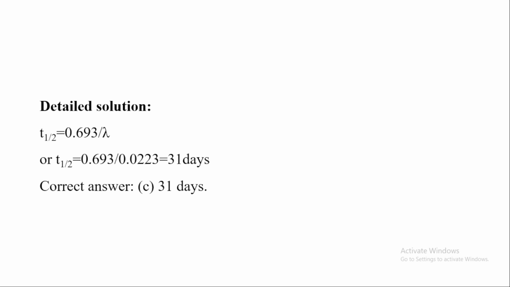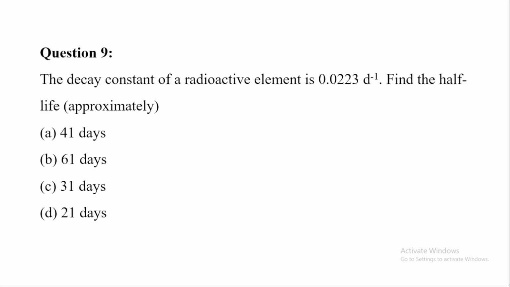Now, your decay constant was in the unit of day inverse, so that will go to the numerator, so the unit will be days. So, 31 days. The correct answer for this question is option number C. The decay constant is given, the half-life for this element would be 31 days. This was very simple.